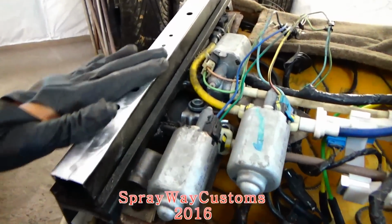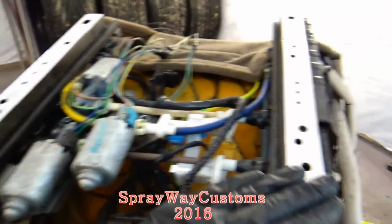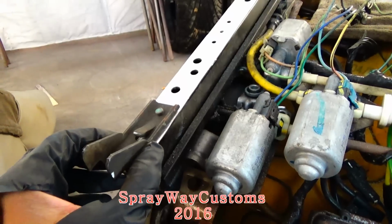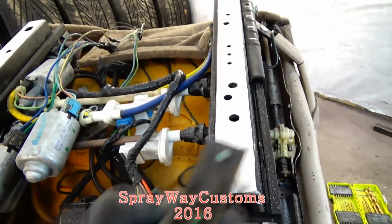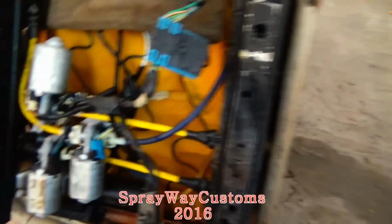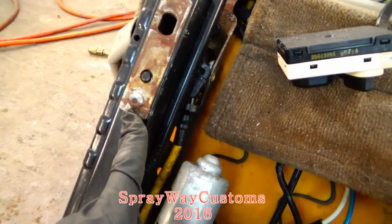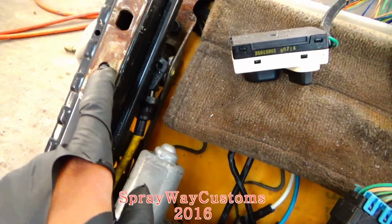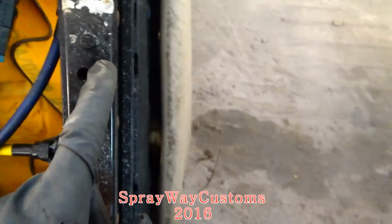Okay, I got this one here cleaned up. I done cut everything off of it. I had cut this bracket right here off on both sides. Plus it has some little things up here I had to cut. Let me show you on this one. This piece here I cut off. I had to cut that rivet off. Then I had to cut this little piece here off. Same way on this side.